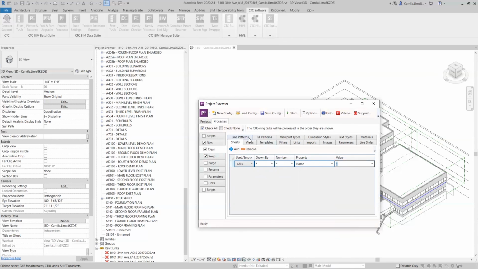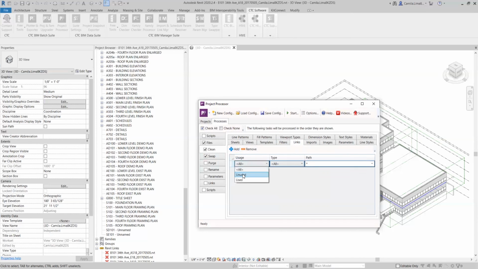And the same thing with some of the view types. We want to make sure that we clean up some of the working views, because those working views you're not going to be using, and it might be messy as well. So we want to send the file as clean as possible. In terms of links, we can also clean some of those links.